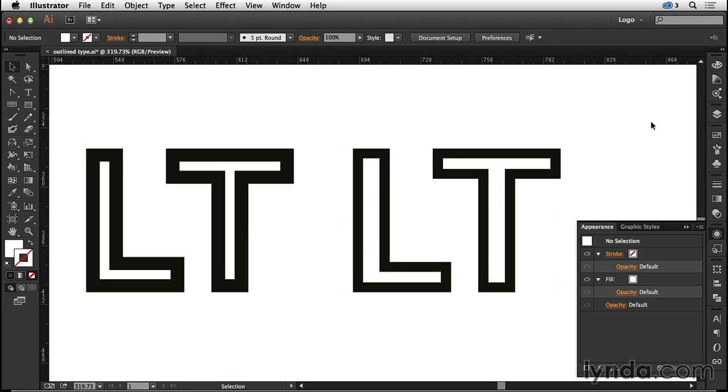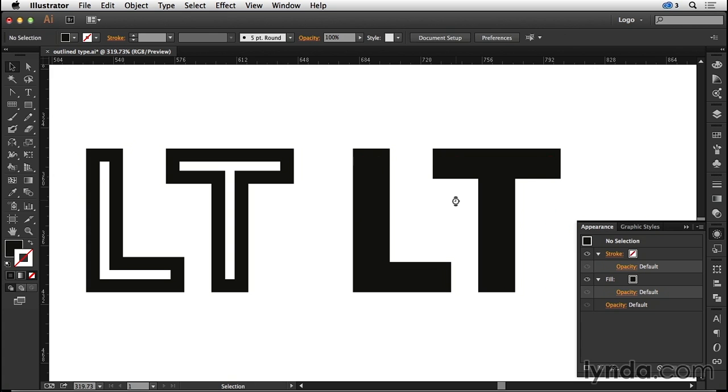But the problem here is that the horizontal strokes are not as thick as the vertical strokes. And that's because even though I began with a relatively mono-weight font, it was not completely mono-weight. So that's what I need to do first. I need to adjust the letter shapes in order for this effect to work really well. So I'll delete that. Then I'm going to select my letters, come and choose my rectangle tool. The vertical stroke is thicker, so I want to adjust the horizontal strokes to the thickness of the vertical stroke. I will draw myself a square that corresponds to the thickness of the vertical stroke.